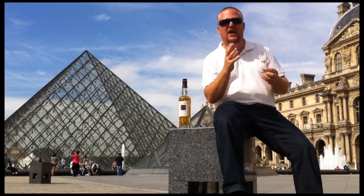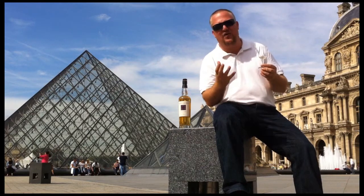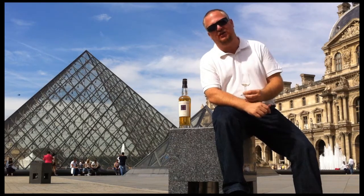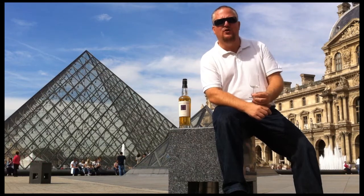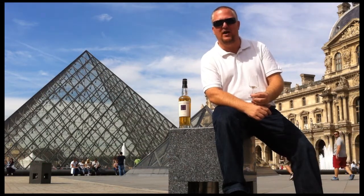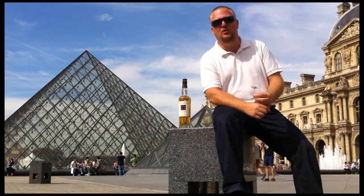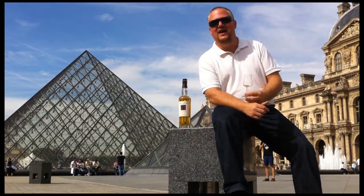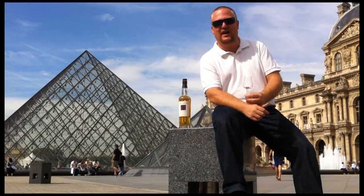I have to say it does not make it a grand whisky, but it is more than fair — just not grand. Due to lack of the malts needed, this expression, the Eleuthera, was discontinued in 2005. But if you look around, you may still be able to find a bottle sitting on a shelf somewhere. Maybe I'll even find one here in Paris at La Maison du Whisky, which I will visit later today. Anyway, that's all for this whisky rambling — the Compass Box Eleuthera. I hope to see you again at one of Max's Whisky Ramblings. Until then, au revoir!